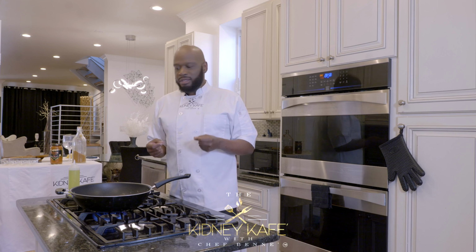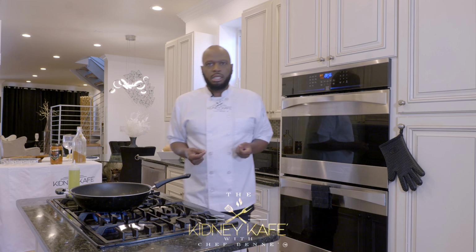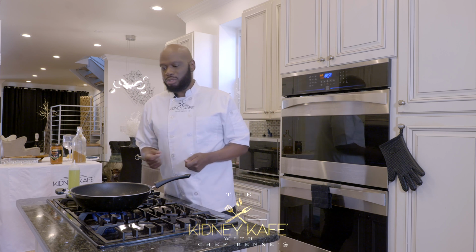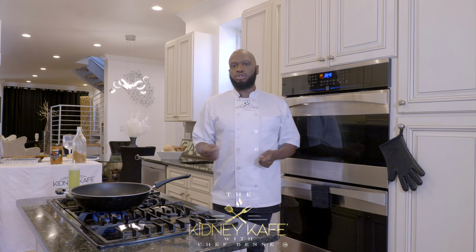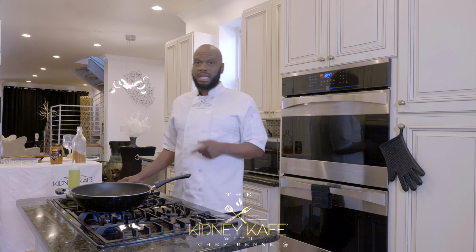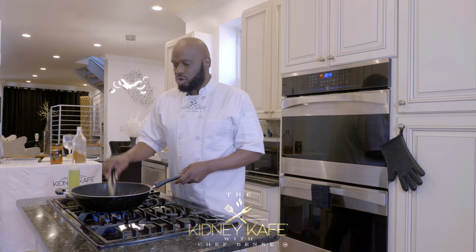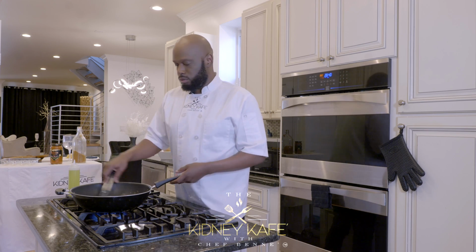You know what I mean by that? You know, I want to taste like I'm eating meat. So what I like to do is when it comes to the Beyond Beef, a lot of times I like to turn the fire up when I'm sauteing it. But then once I put the vodka sauce in there, I normally turn the fire down so it can simmer more, okay?